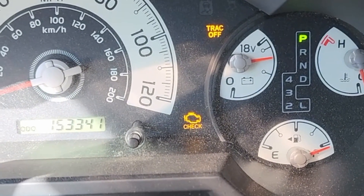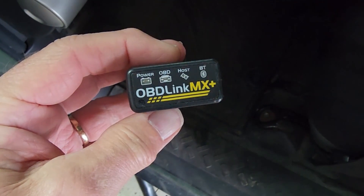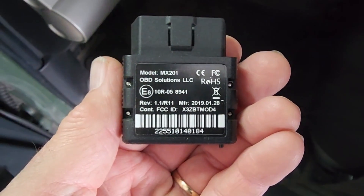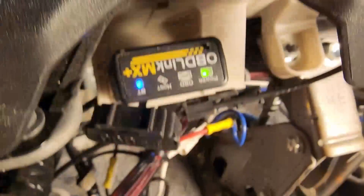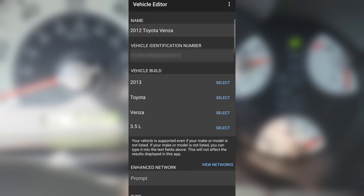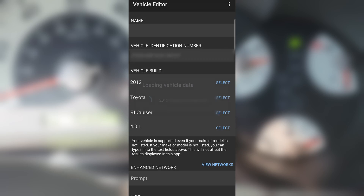I'm going to check out my OBD2 Bluetooth device - this is the OBD Link MX Plus, model MX 201. On the FJ Cruiser, the OBD2 port is just to the left of the hood release, beneath this cap. The flare goes towards the bottom. Okay, that's plugged in. First I've got to select my vehicle - it was on Venza most recently, so I need to go up here and select. I know J tab is my FJ.